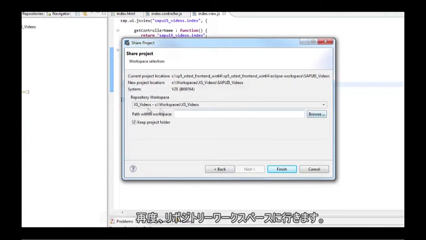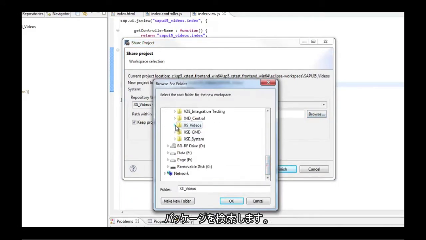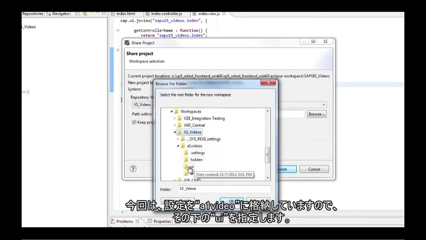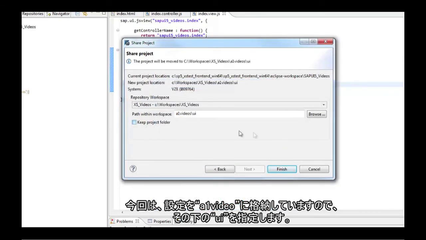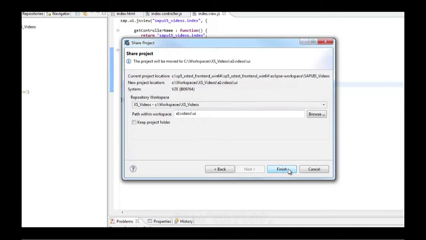And once again, going to my repository workspace, and then I need to find my package. But this time, instead of putting it in A1 videos, we want to put it in the UI package. And we'll take off the keep project folder because we don't want a subfolder with the name of the project. And I'll say finish.